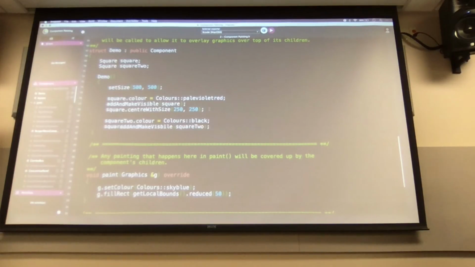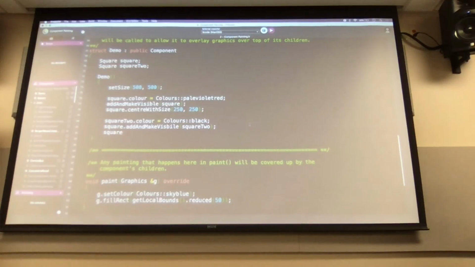And if we add the square 2 to the square itself, let's say it's 25 by 25 in the left corner.